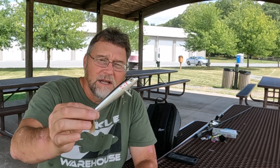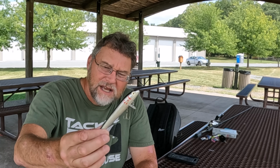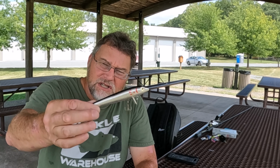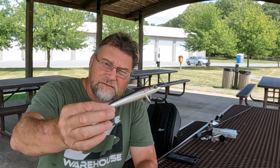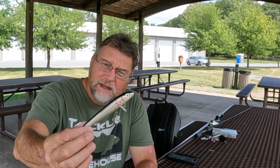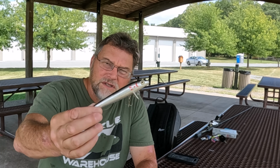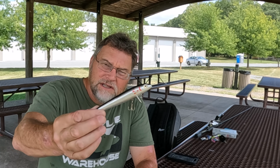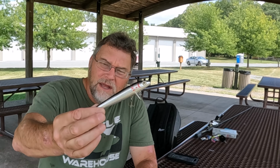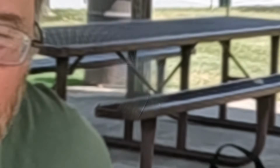But before we do, we're going to take it to the water and see just what this thing does, how it works, and then we'll change the hooks and make sure it doesn't adversely affect the action of the bait. Then we'll come back and tell you what we think of the bait, and we'll also talk about what Alan Carl found out, how to use this bait to convert fish that are blowing up but not taking a spook or a Sammy. Let's take it to the water.